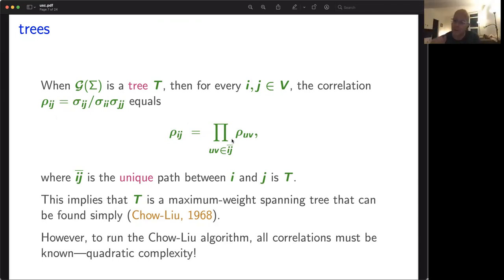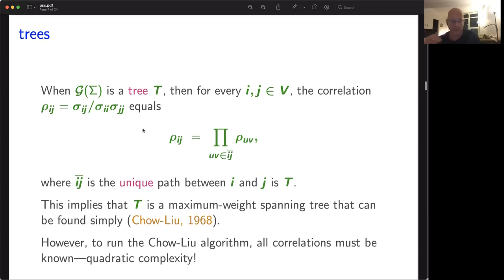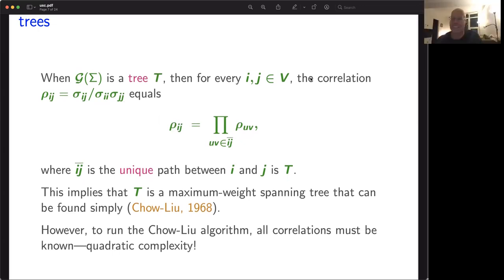I'm sorry, I believe there is a notational confusion. In the denominator and numerator of this formula, in one case sigma is used as a standard deviation, and in another case it's used as the element of sigma. You're totally right. Yes, absolutely. There should be either a square or a square root here. Thank you. These are the usual correlations.